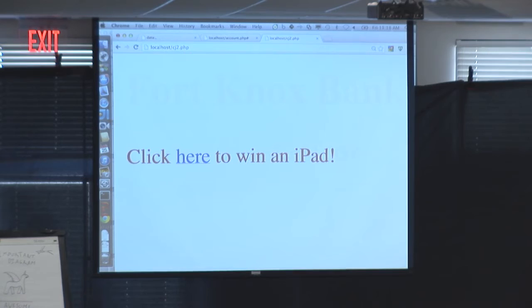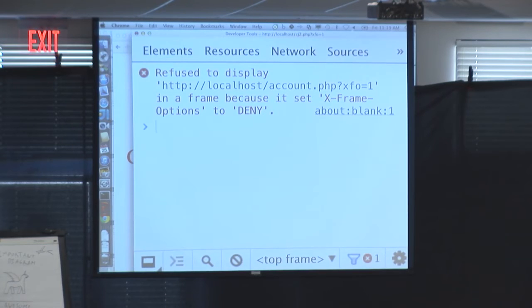And then you can go in and put something else over the top of it. So if I can trick the user to go into my page and say, hey, look, I can get a free iPad. That sounds good. I'll get one of those. And I click on that, but in fact, it didn't win me an iPad. It actually transferred that $1,000 away because my click was sent to the victim site and not to the iPad site. So this is where you can see the X-Frame-Options defense in play. If I turn on that X-Frame-Options deny header, you'll see that the framed site refuses to load. It no longer shows up. And the browser will tell you that it's refusing to display that content because the X-Frame-Options deny had been sent.